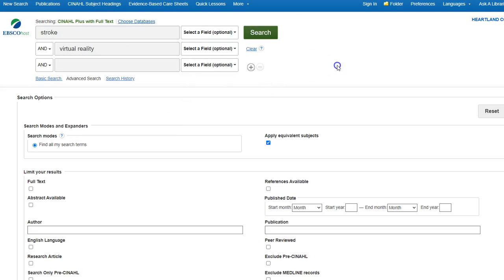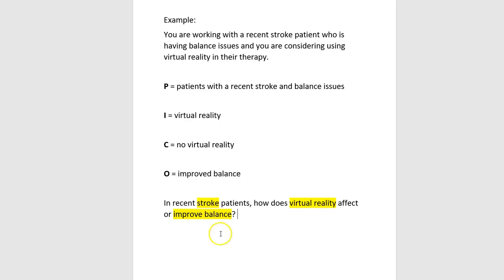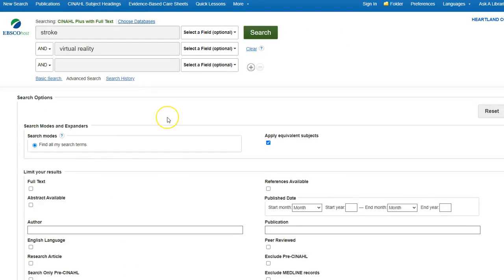When you're searching in databases, you can't use full questions because the databases search for words. So if I typed in this full question, it would also pull up results that have the keywords recent, how, does, affect, etc. And it would not be specific, and it would bring up way too many sources to manage, which is why we're pulling up keywords that are more specific and have to do with the topic we're researching.